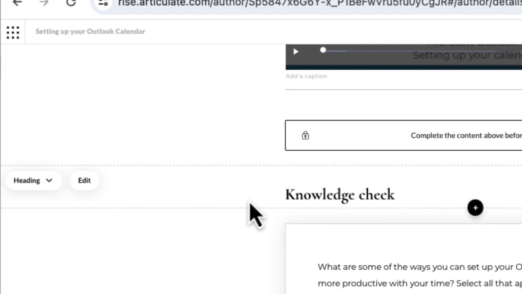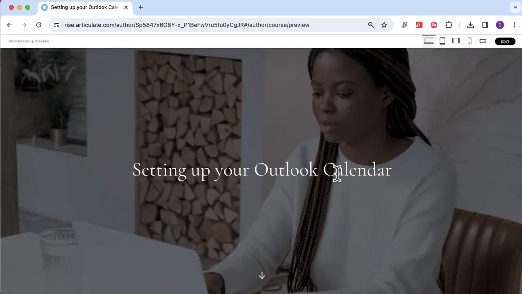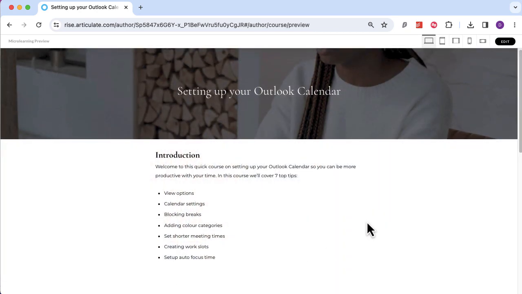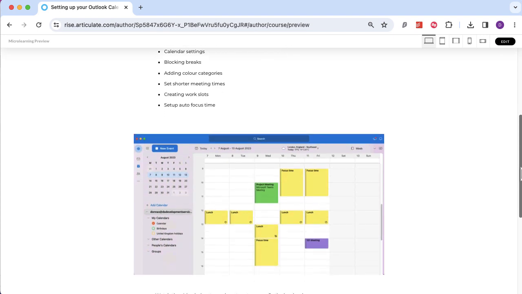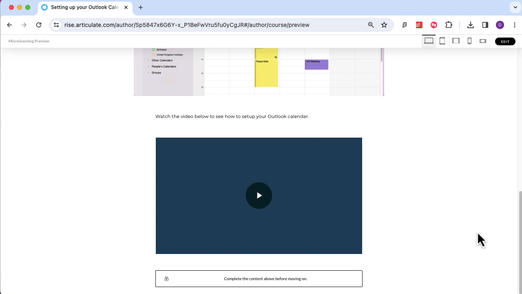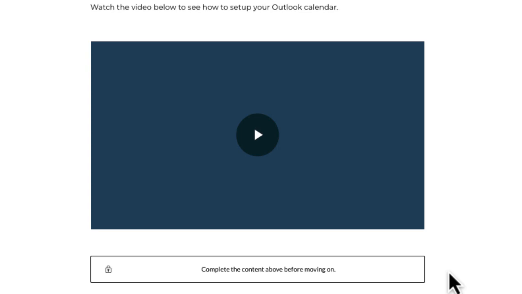So if I just come away from that and I just preview, so you can see how that behaves. If I click on preview, and it will just process that through. You might recognize this if you've watched any of the other videos. If I scroll down, I've got all that information. I've got an image that I added in a previous video. And then if I keep scrolling, you can see I can't see that knowledge check that's added at the end because I haven't watched that video yet. So that continue button isn't accessible at the moment. So I need to do whatever's going on above before I move on.